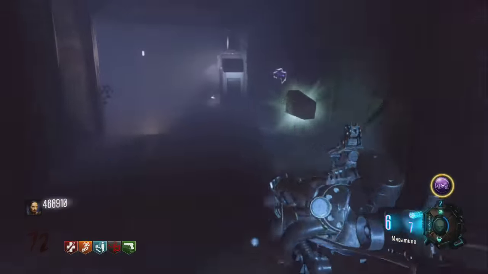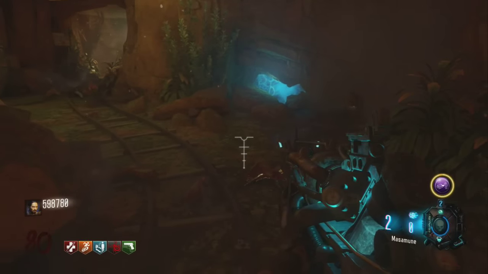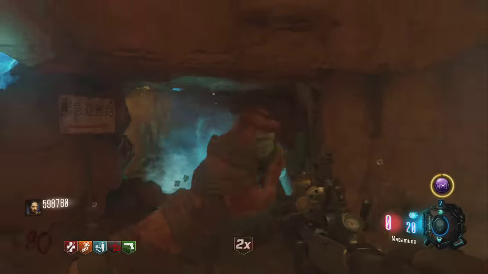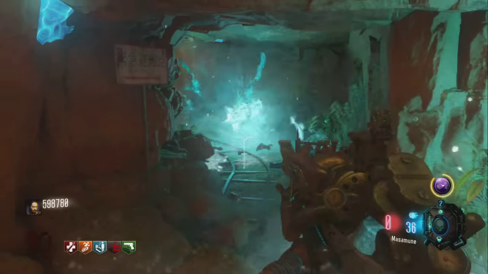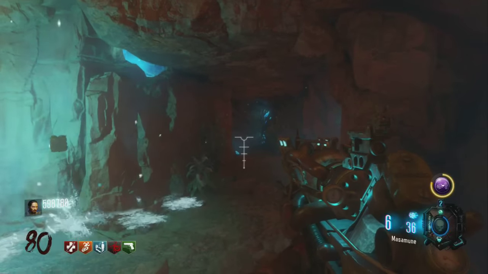The only things I have left to do after I get everything I need is upgrade the Masamune and complete my challenges. And maybe get a pack-a-punch gun or two. Those things you do in between the rounds anyways. So, as well as for the map being hard, it's good we finally got a hard map, and I'm glad I was able to find something to make this map easier.